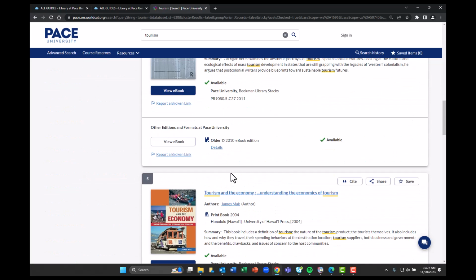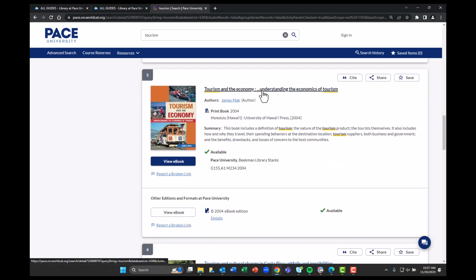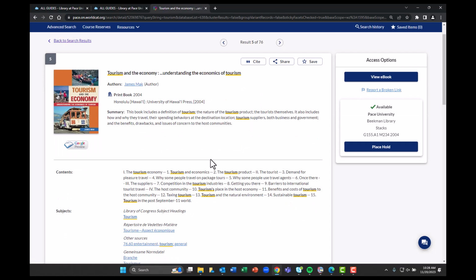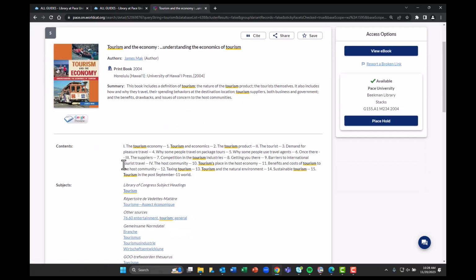Say this book, Tourism in the Economy: Understanding the Economics of Tourism, looks interesting to you. Open the title link to view the item record. This record provides lots of important information on how to access, read, and cite this particular book. You can also find the title, author, editor, and publisher of the book, as well as a brief summary of the book.